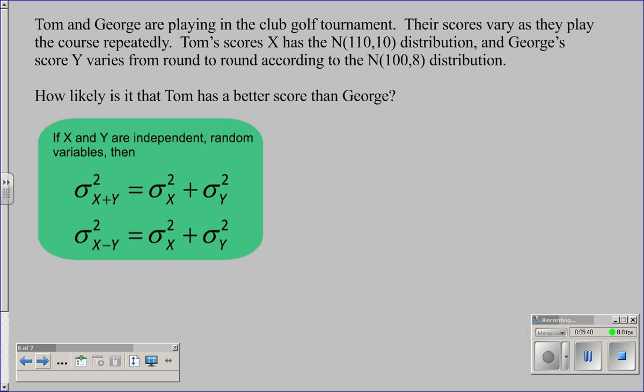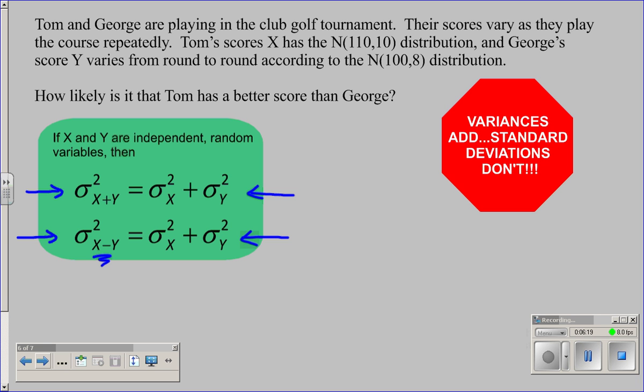Here are the rules. If X and Y are independent random variables, then the combined variance of X plus Y means you take the variance of X and add it to the variance of Y. From there, I could square root it and get the standard deviation. What's more surprising is if I want to find the variance of the difference between distributions, it's the same rule. We still add the variances together. In this video, I'm not going to explain why that occurs, but keep in mind that variances always add.